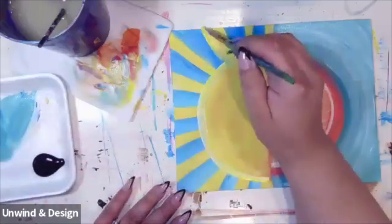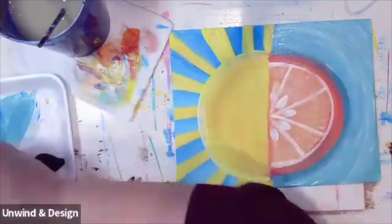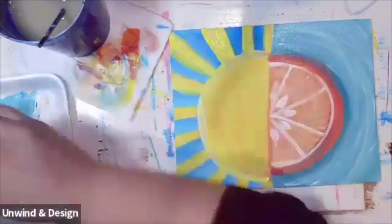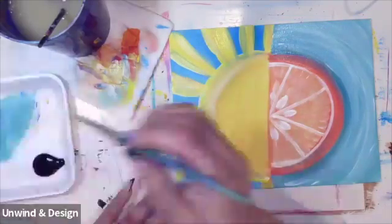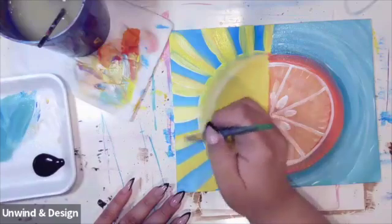I'm going to add a little bit more yellow to my sun rays. Make them look a little bit more loose so that they don't look so straight. And you can add a little bit of white to those sun rays too. See that? So a little bit of white and yellow. We're going to start to make those sun rays a little bit brighter.